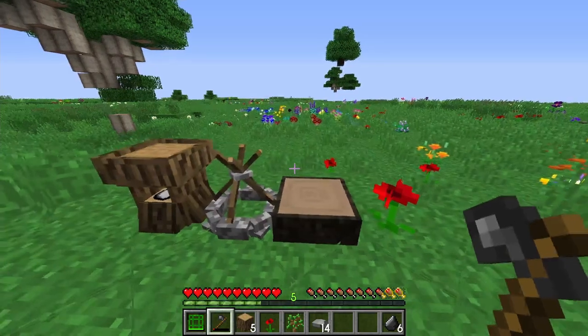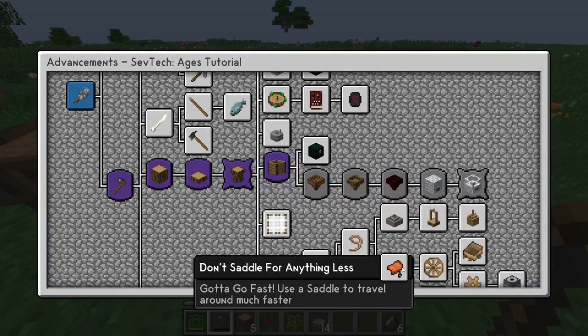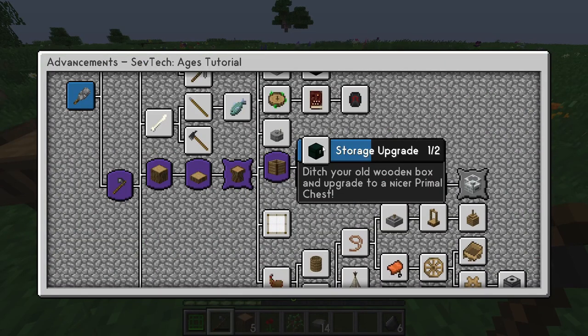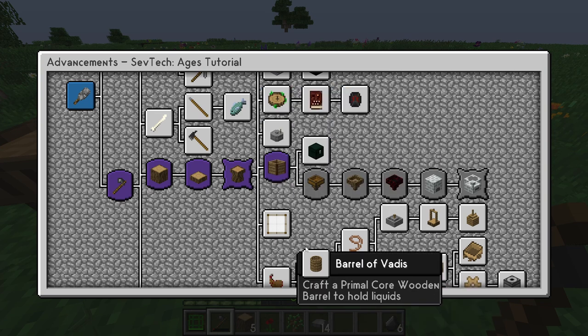I should probably make some food, some furnace or something. Yeah, I got this. So I have to make this. I think I need to go to the Darklands or something for that. So I need a grindstone. Grind stuff up easily. What does it do though? It just grinds stuff?